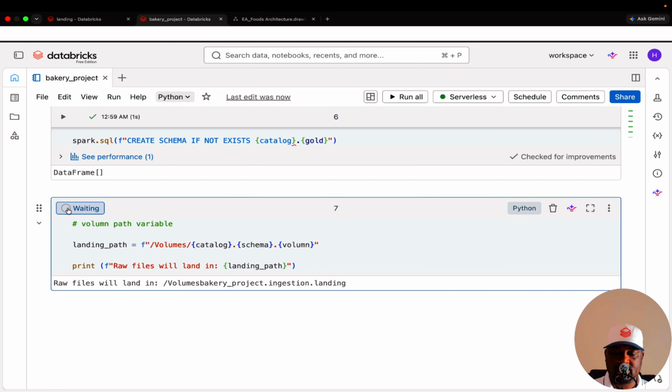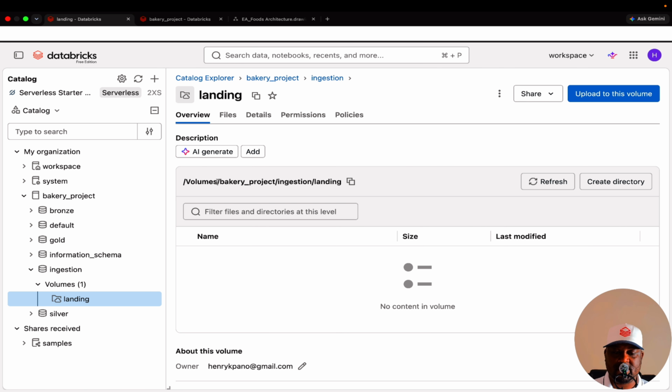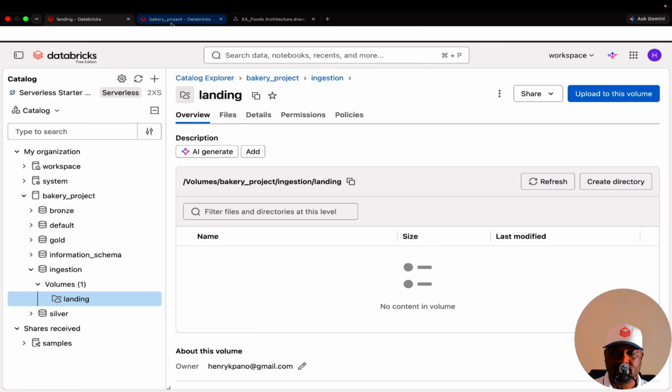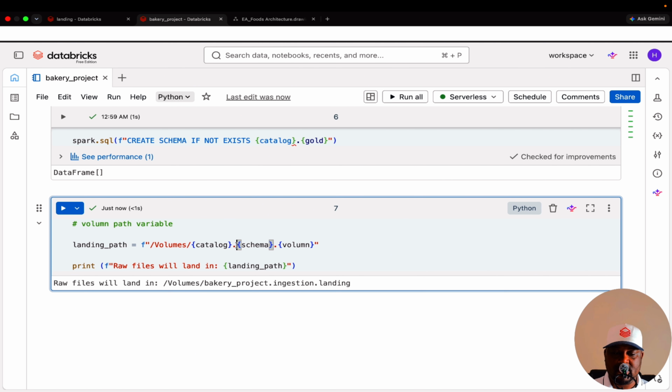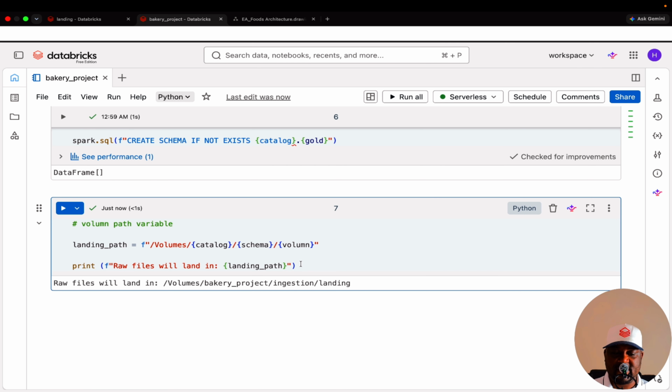I think another line should be here, because if we go back, it should match exactly that, right? But ideally it's not this way. Yeah, because if we go slash this, what is happening? So we need to have exactly the same thing. Great. So we've created a variable called landing path, and we've been able to get that this way.